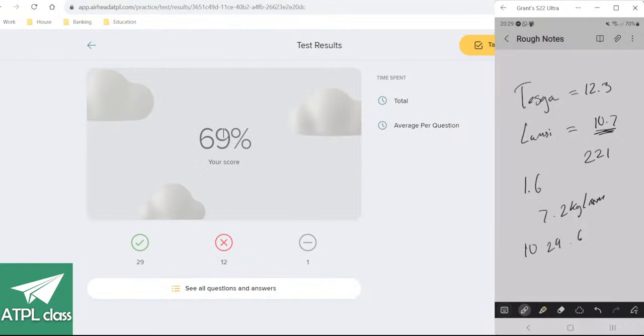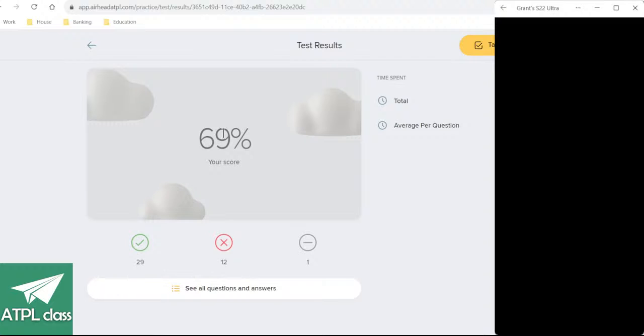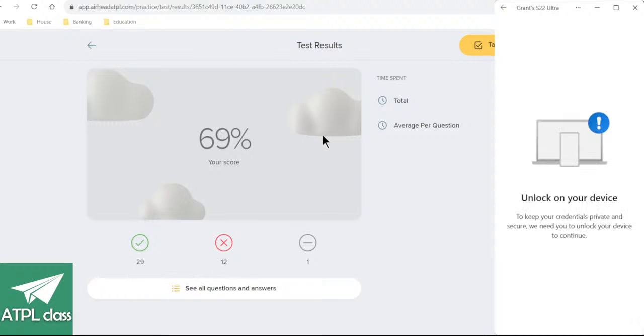69%. There you go. That was a tricky one. That was very heavy on a lot of things. But there you go. I kind of just ran out of steam there. I was doing too many with a lot of maths in them. I don't think your exam will have as many as that. You should have a few more graphs in them. 69%, 1% off a pass, and one that I skipped.